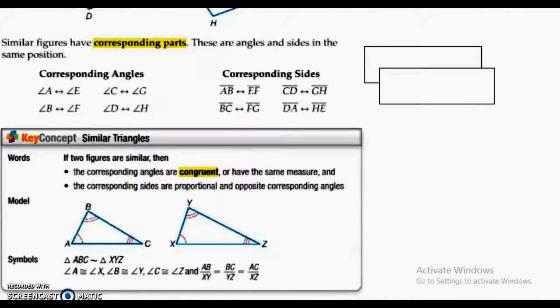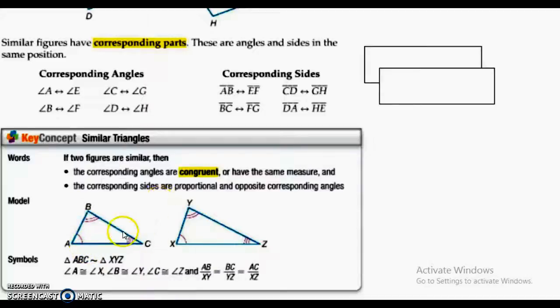The one thing we know about similar triangles, or similar figures in particular, is that corresponding angles are congruent. So whenever you see these little loops in the corner, that means they're congruent. So the one loop matches up with the one loop, 2 and 2, 3 and 3. So if they're similar, the angles are congruent, which we don't deal with that very often. They're going to tell you they're congruent. But what we care about most is that the sides are proportional, which is what we've been dealing with all chapter.